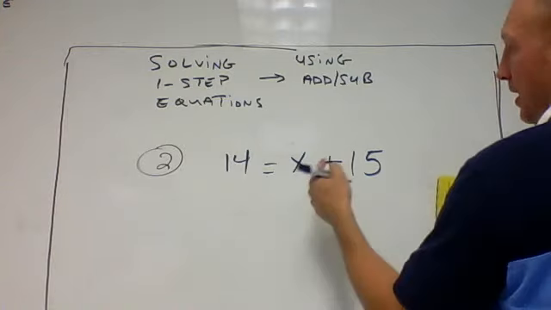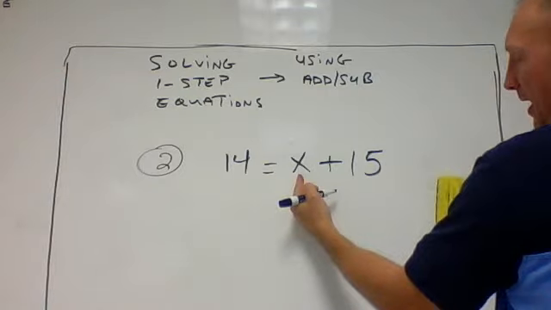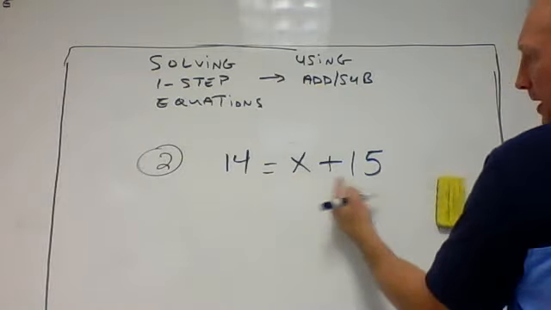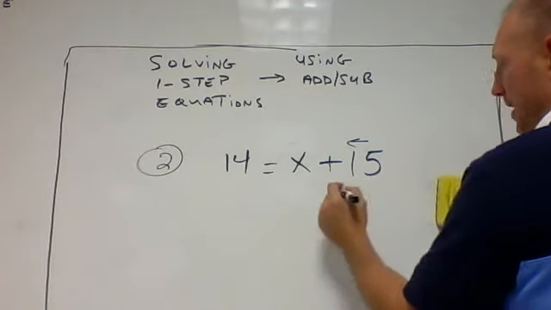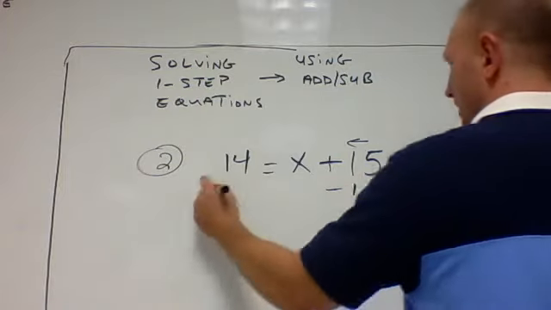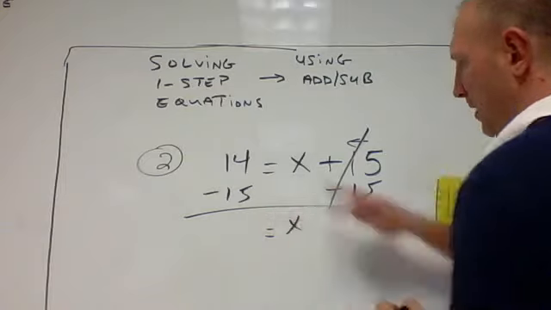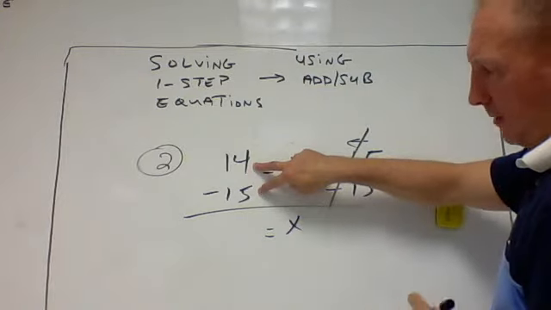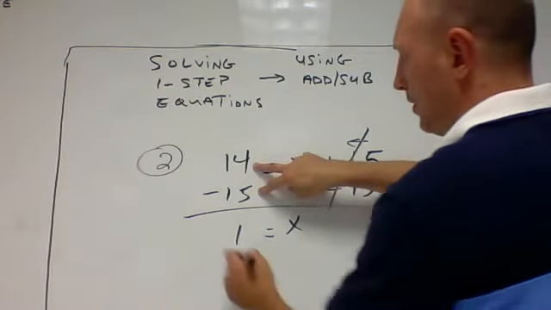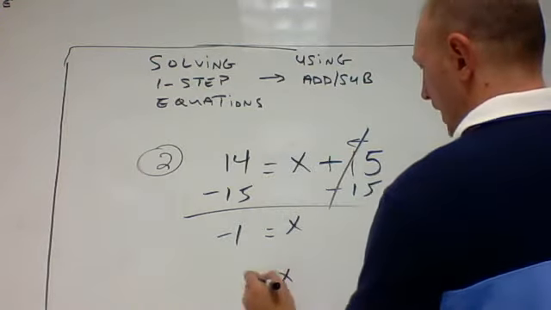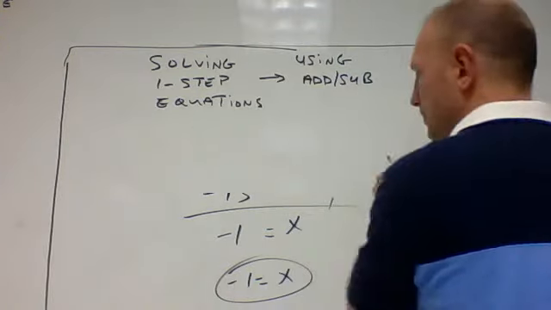Okay, here's the solution. I look to the side where the variable is. Here's my variable, x, and if I'm looking at the 15, I look to the left of the 15, I see a positive. The opposite of that is negative, so I subtract 15 from both sides. Subtract 15, that's gone. I bring down my variable, then I use rule number 3 in our class. When the signs are different, we subtract, take the sign of the larger, and the answer is negative 1. X equals negative 1. Okay, next problem.